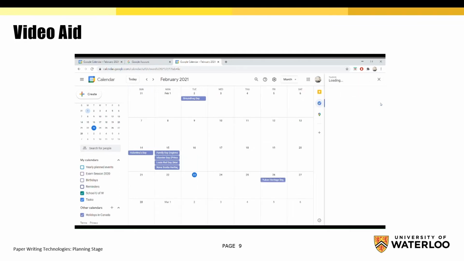Directly underneath is Google Tasks. Here I can add tasks directly to my calendar to be viewed in List View, in the Tasks view, or directly on the calendar. I can also create subtasks that give more information.